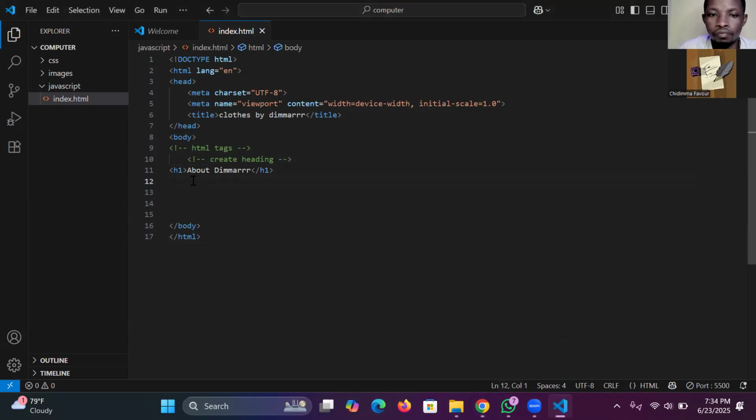So then I want to have content about Dima. Now I have to have something to say about Dima. I will now introduce paragraph tags. I'll just type and see the paragraph tag here. They have already given me the open tag and the close tag.